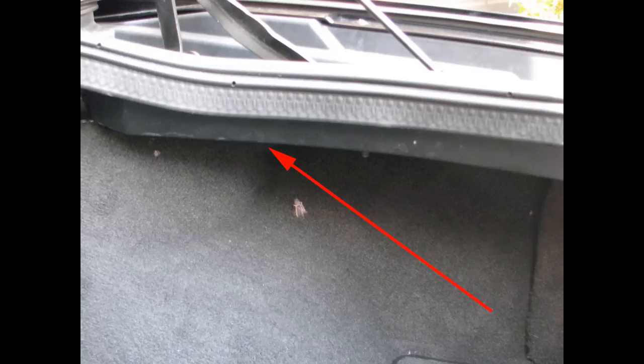At this point, you can close the trunk or put the carpeting back in, put all the plastic stoppers back in, secure the trunk lining back down, plug the light back in, don't forget that. Then you can close your trunk.